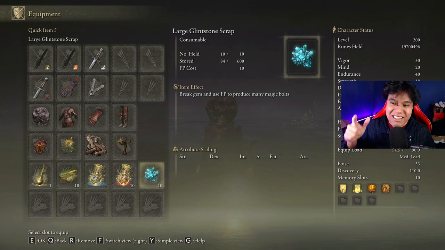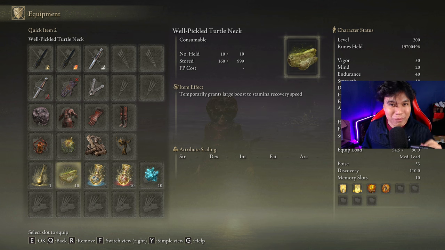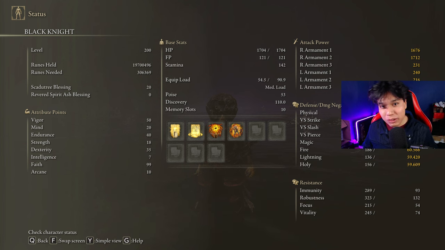That's why I'm going to use the Large Glintstone Scrap that will allow me to deal some stance damage quickly. And as with any other broken build of this channel, this one devours stamina, so be sure to craft some Pickled Turtle Necks to boost your stamina regeneration speed. In order to obtain the max performance of this weapon and to have an optimal build, we are going to use 50 on vigor, 20 on mind, 40 on endurance, 18 on strength, 35 on dexterity, and 99 on faith.